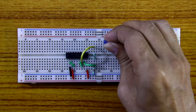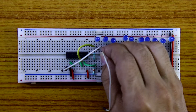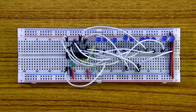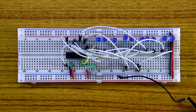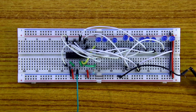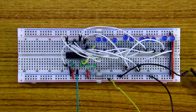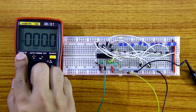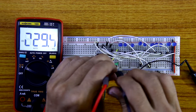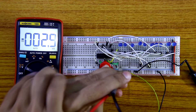Now we have to connect the LEDs — all the positive pins are connected to plus VCC. LED 1 is connected to pin number 1, LED 2 is connected to pin number 18, and all LEDs are connected according to the pin diagram. The input signal with a maximum of 5V is connected to pin number 5. The power supply is plus 12V. The circuit will show the amplitude of the signal voltage.